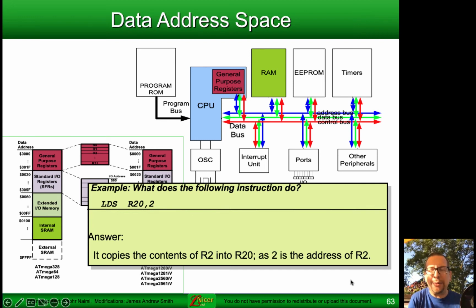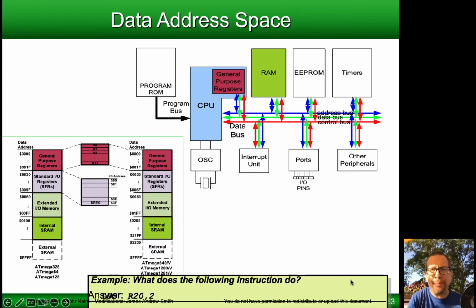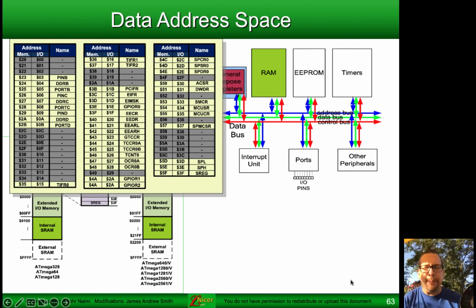What's important to point out here is that we can often refer to different parts of memory in different ways. We can use almost a variable name, or we can give it the actual hard-coded value of its location, its actual numeric address. All right, it's very confusing dealing with these numeric addresses. So we often have to refer to tables of addresses. And this is an example of one of these tables.